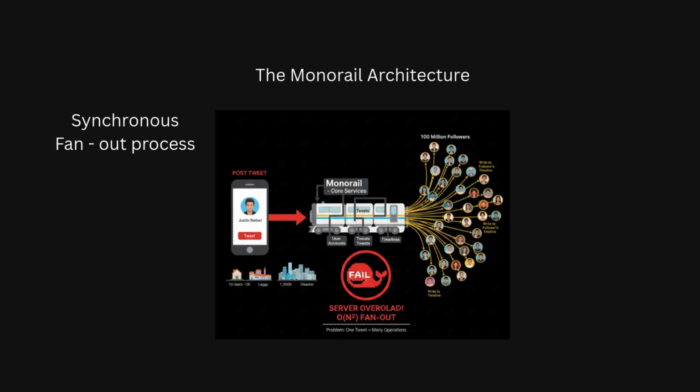So, to save the platform, Twitter had to rewrite the rules. They moved to an asynchronous model. Instead of doing all that work the second you hit tweet, they handle it in the background. For giant accounts, they switch to a mix on demand strategy. They don't push the tweet to you, your app just grabs it when you open the feed. So by changing the architecture, they turned a multiplication of work nightmare into a streamlined process that always stays fast and consistent.